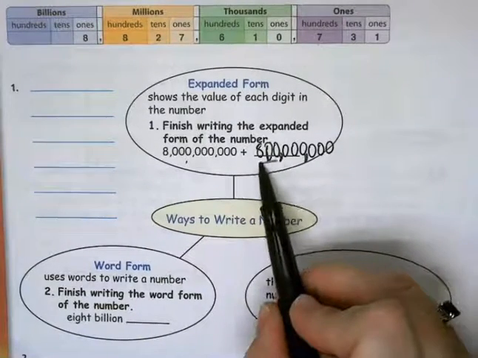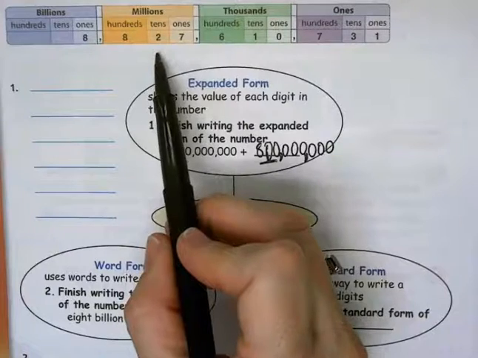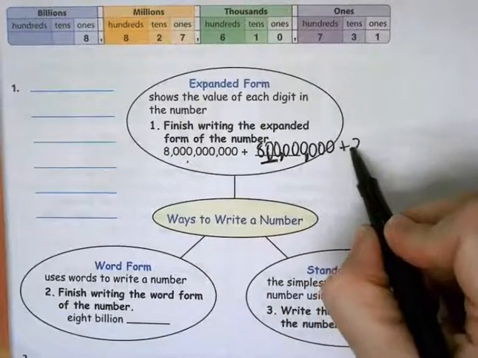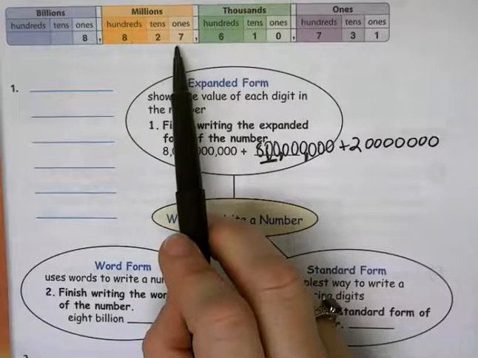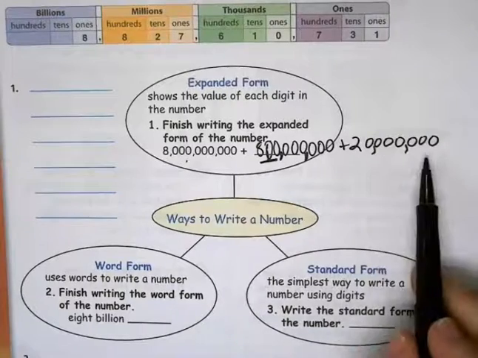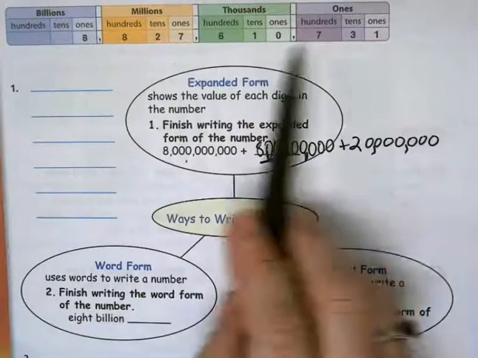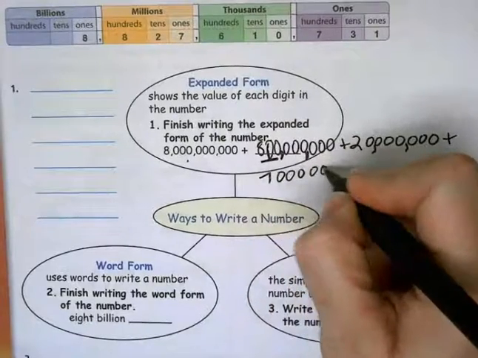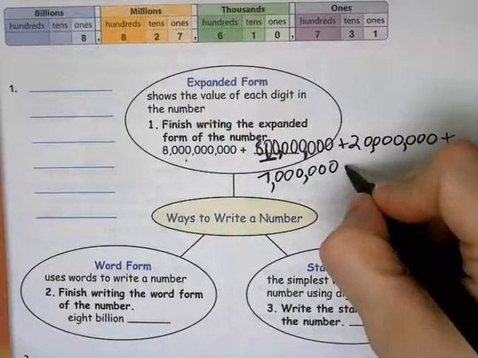800 million. What comes next? 20 million, right? This is a 2 with 1, 2, 3, 4, 5, 6, 7 zeros after it. You're substituting a 0 for all of these digits here. Okay, so 1, 2, 3, comma, 1, 2, 3, comma, 20 million. Now we have our 1 millions, which is 7 million. 7 with 1, 2, 3, 4, 5, 6 zeros after it. Count backwards 3 and backwards 3. There's our commas. It's 7 million. Okay, what's next?